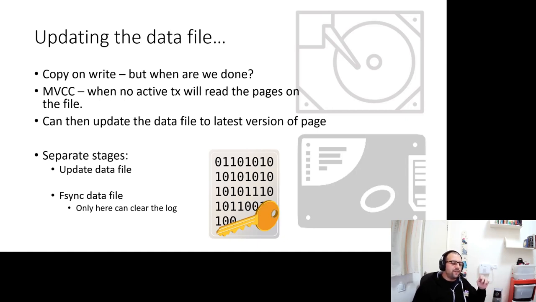But writing to the data file doesn't write them to the disk. It writes them to the in-memory buffer for the operating system, to the page cache. And there is a background process that would write them to the disk. That's actually something that we want, because that gives the operating system a chance to do IO coalescing. Instead of having individual writes to the file, it can do that in a big bulk.